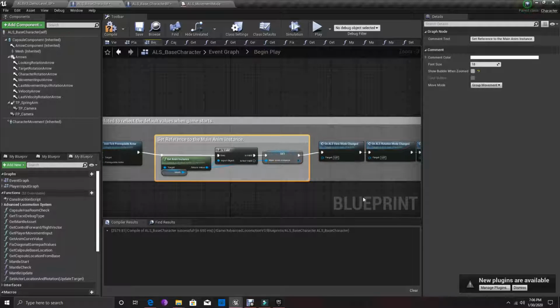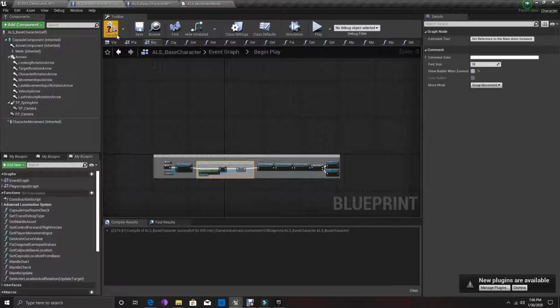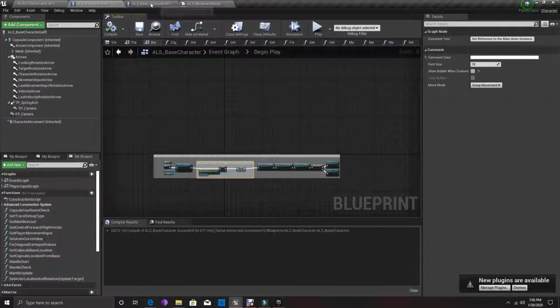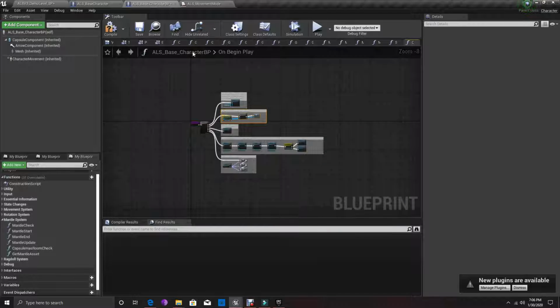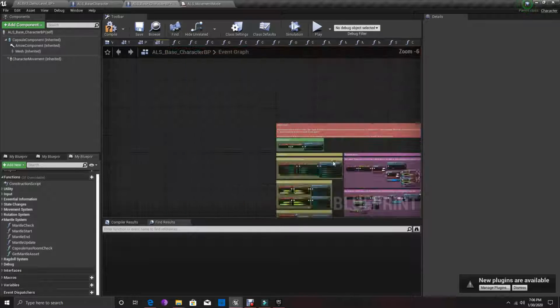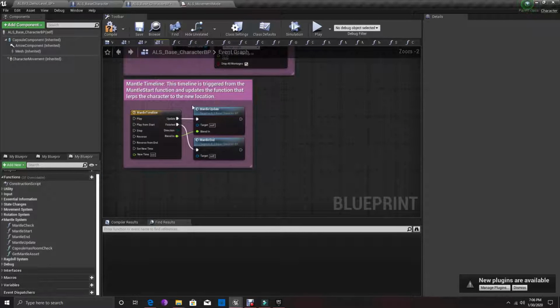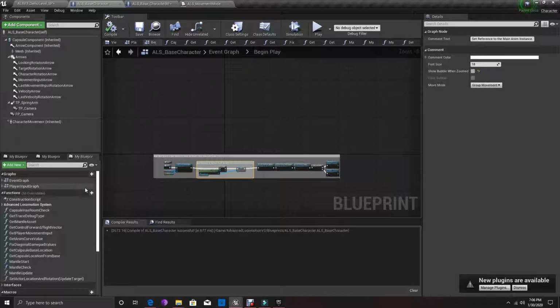Actually, let's give him a little more room. Let you squeeze right in there. Okay, welcome to your new home. Compile, save.